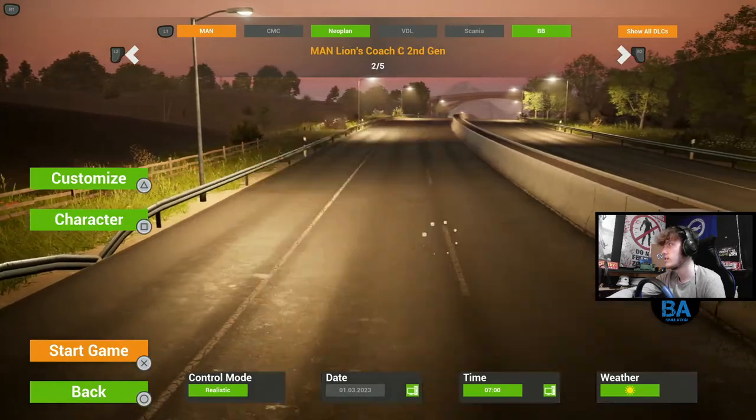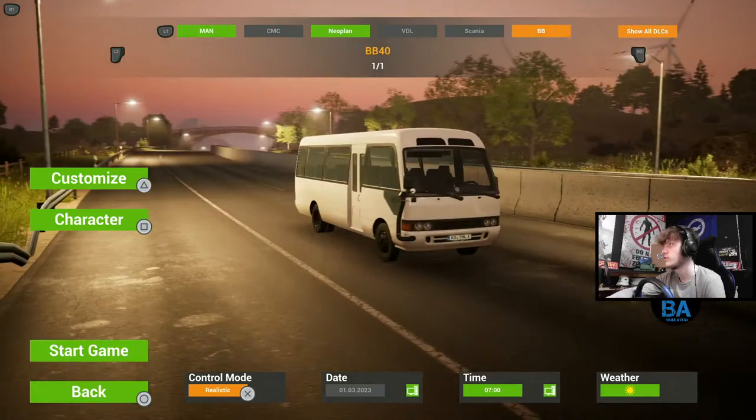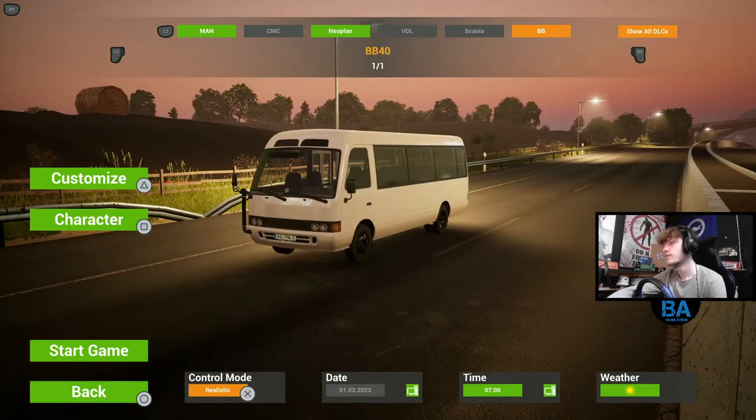Next. Okay, oh, we still can't. Can we not? Oh, there we go. So you can use the BB40 as well on the little shuttle route, which I might actually do next, as a video. But I hope everyone has enjoyed it. That was some of Fernbus on the console.